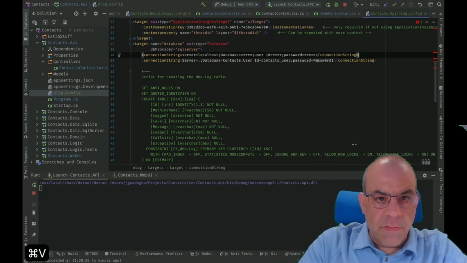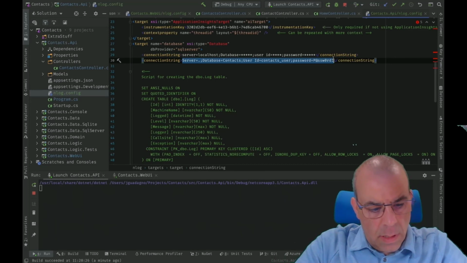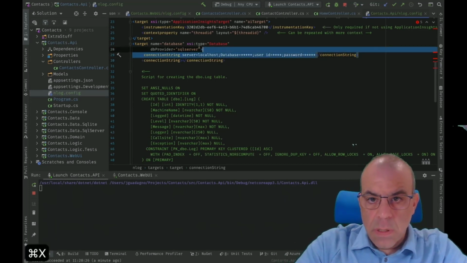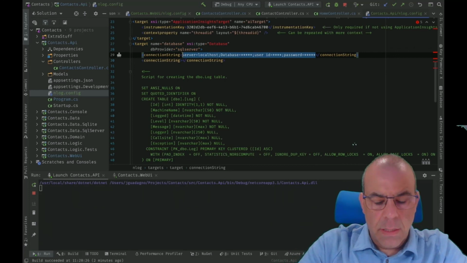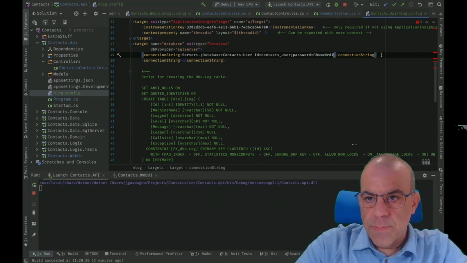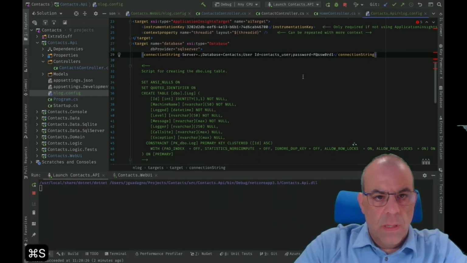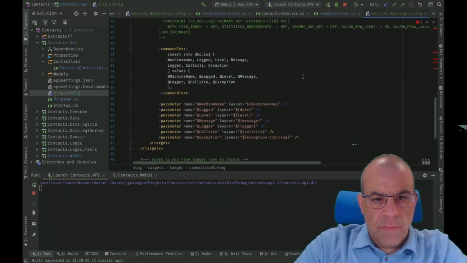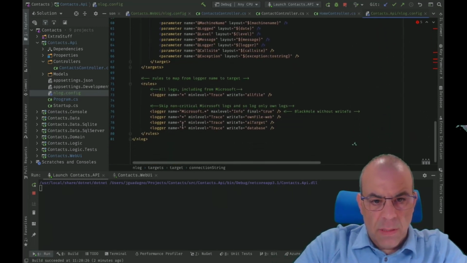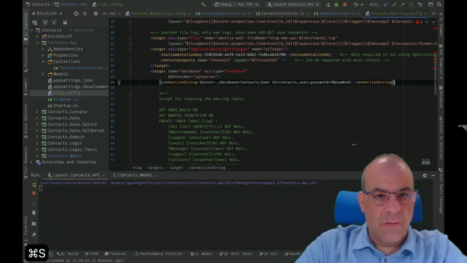Sure I have the syntax right. Connection string. If I type something wrong, I'll be mad. Target name database. Logger, write to database. Should be good. Control S.